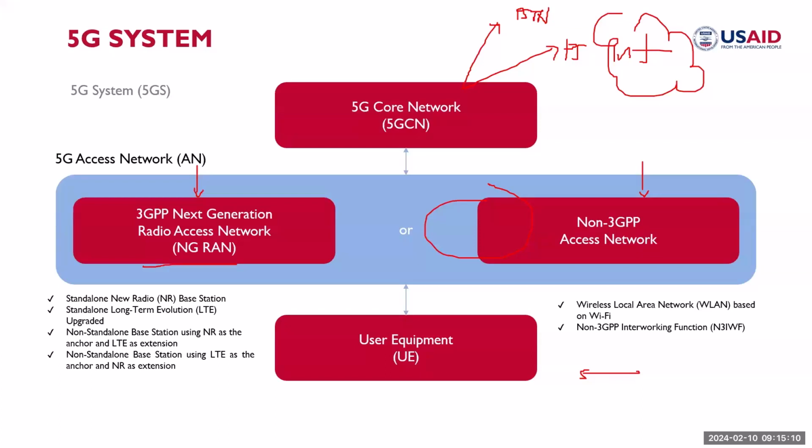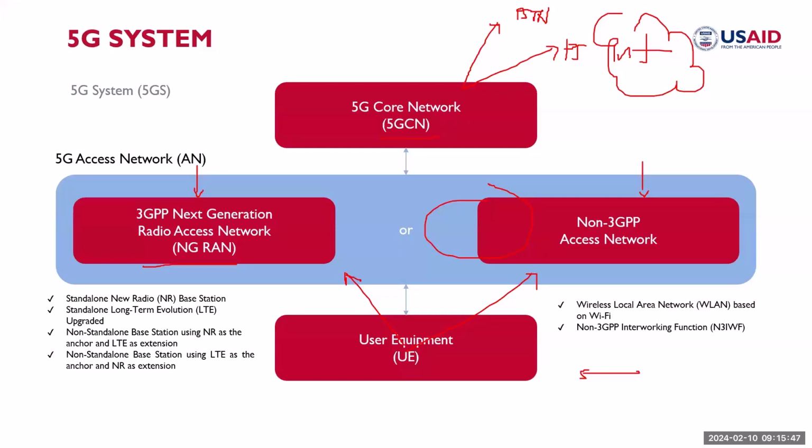That's why there are times when you're at home, to save money, you connect to the neighbor's Wi-Fi. Or if you're outside and your neighbor has locked the password, you pay Globe or Smart, okay? Which is a radio access network. So that's a 5G system. So basically, that's it. I know this was asked earlier. 5GCN. So that's all it is. 5G, and CN is core network. Okay? So if we have RAN, which is radio access network, we have 5G with CN, which is the core network.